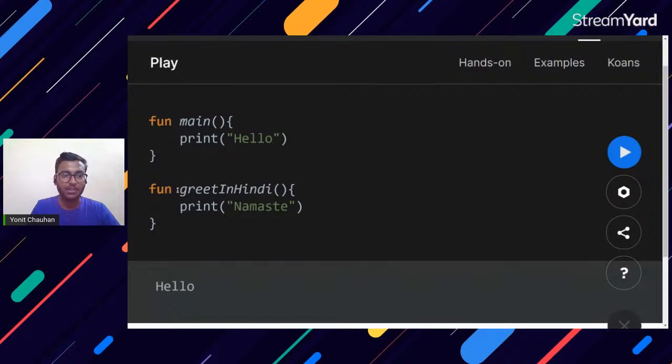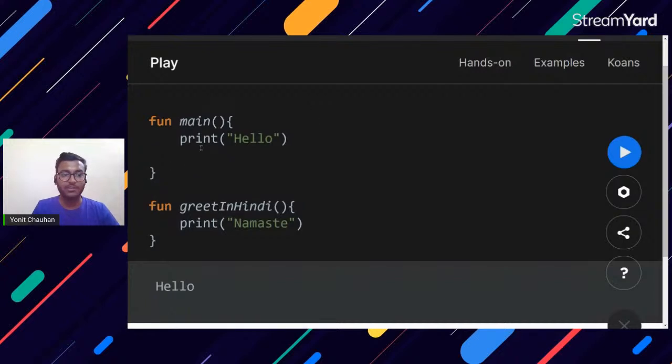But when we have written a new function, we need to explicitly call it. We already know how to call it because we were using a print function. We have not written that function, but it is already written by Kotlin to help us.